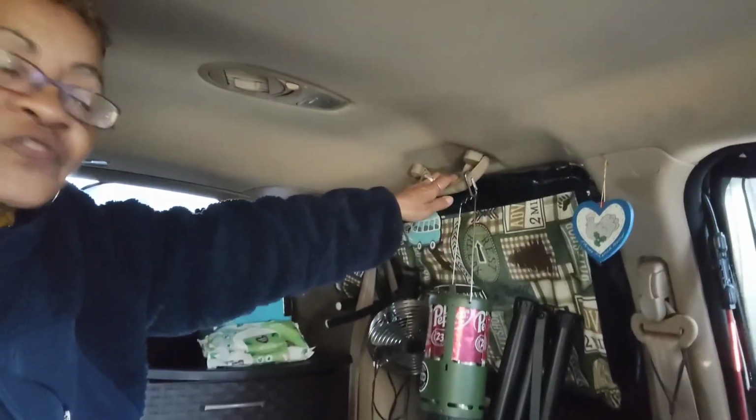And then, I don't know if I will install it or not, or maybe use that instead of the netting. It's also a net, but it has pockets. And the purpose for it is that it goes on the ceiling. Okay, it goes secure to these four handles, and you have a storage on the top. But then I said, what the? I mean, you know, not that my head touches the top, but just barely scratches my hair.